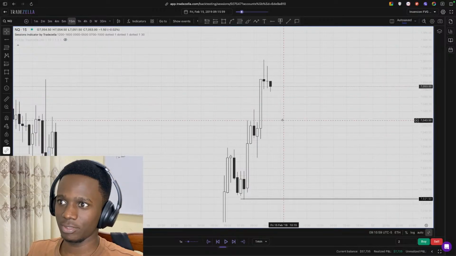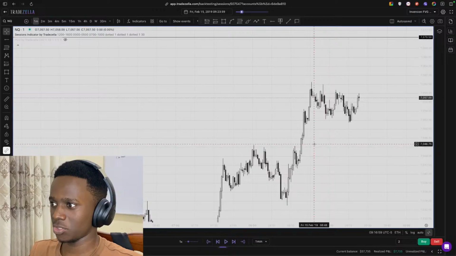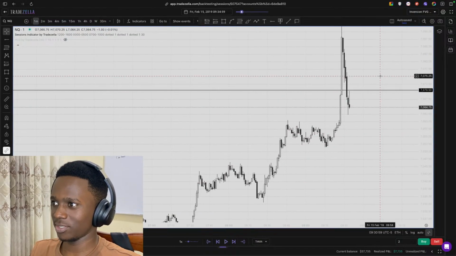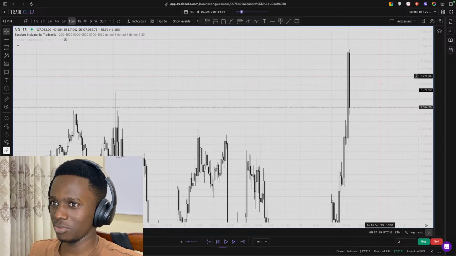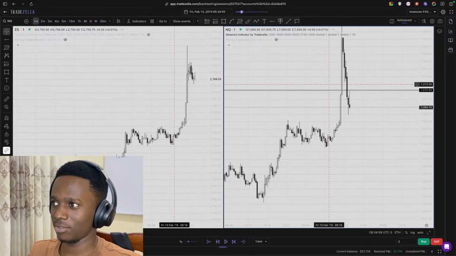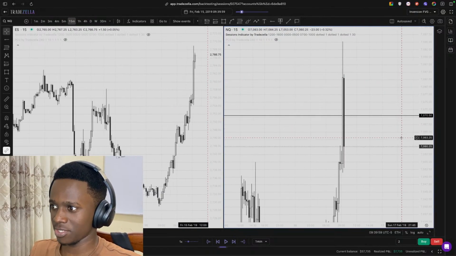Now here we have a retracement into the 15 minute, so let's see if we will have a rejection soon enough here. And right before the open, the draw on liquidity gets smashed through. Is it on ES as well? Yep, even on ES. Let's see if bullishness still persists.